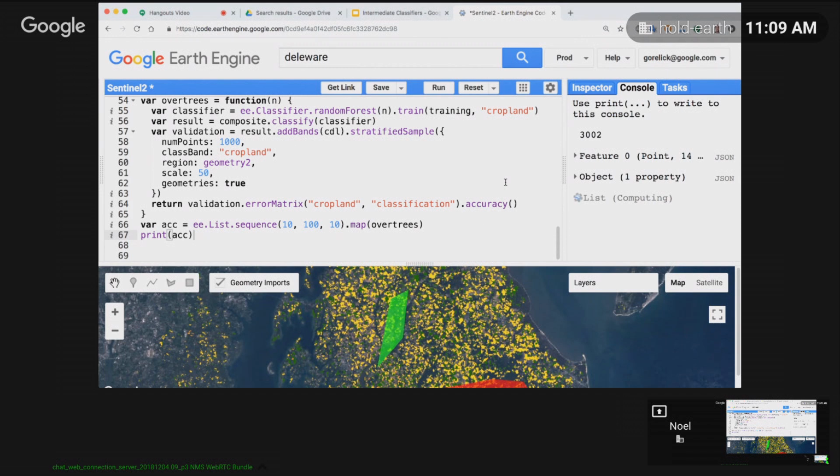You're using the same 20 trees every single time. Could you do an example with setting the leaf population size, like what that would do to the random forest classifier? We'll have time to do that, but you do it exactly the same way, and the accuracy is just going to get worse as you make that number higher. I think there might be a depth setting as well. Certainly on CART, there's a depth setting. I'm not sure on random forest.